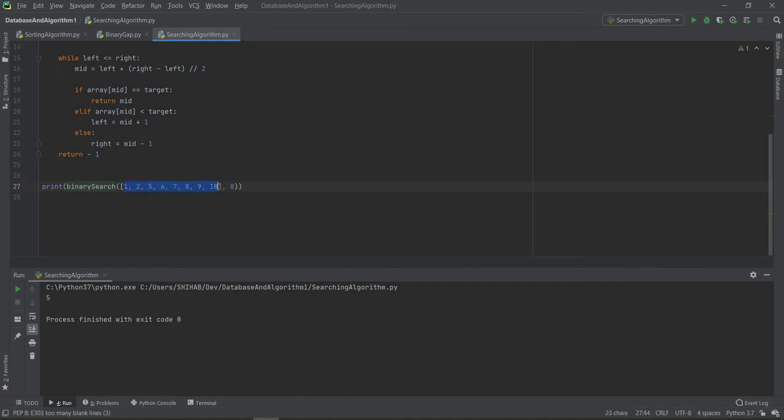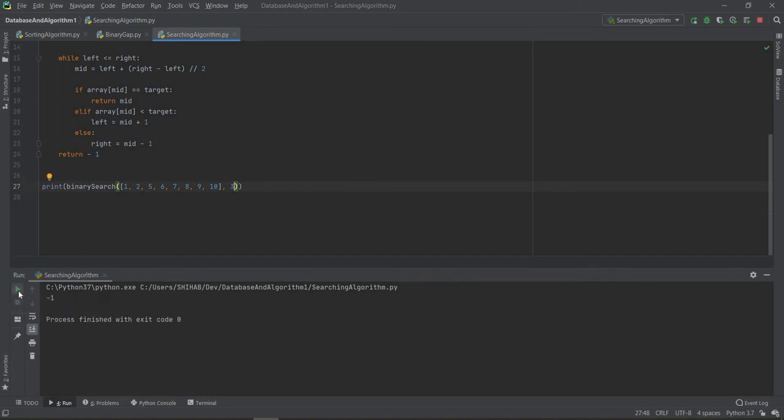It's a sorted array, and we want to find at which index number 8 is situated. Let's try. Yeah, you see 0, 1, 2, 3, 4, 5. The index number is 5, and for 1 the index number is 0, and 3 is not in our list, so it will give us minus 1.